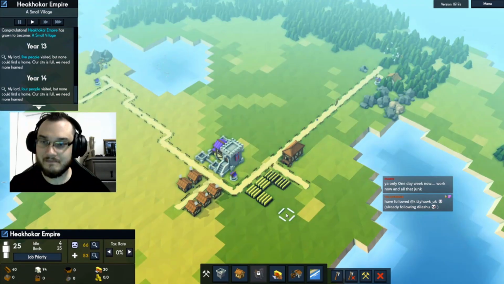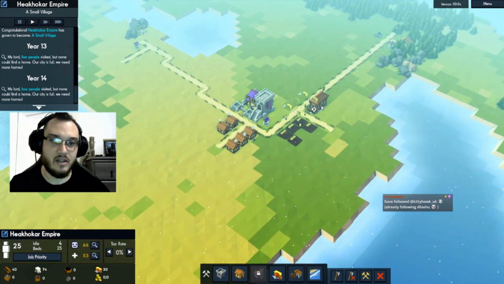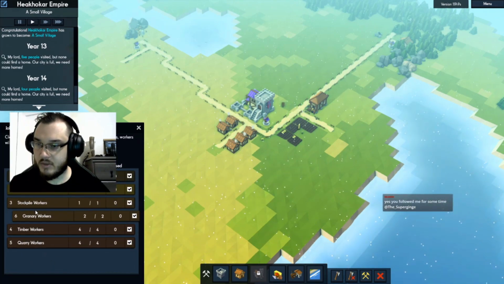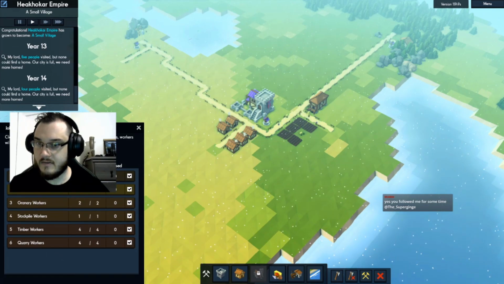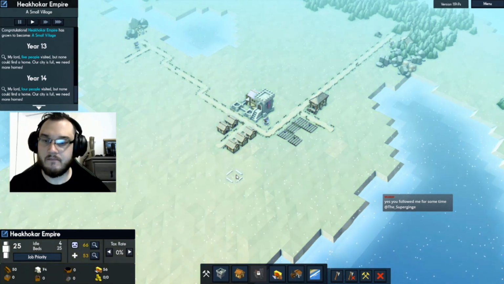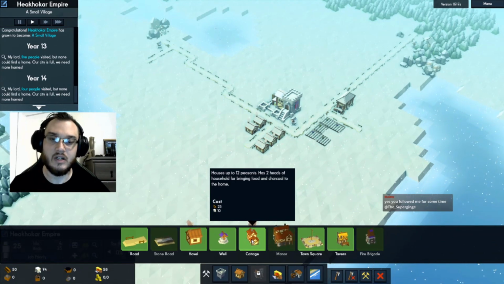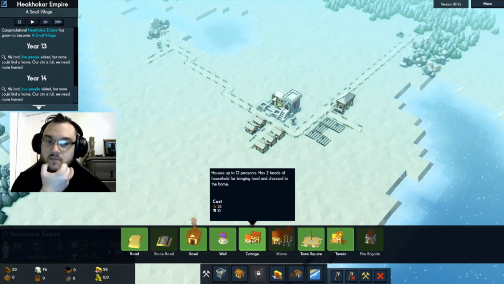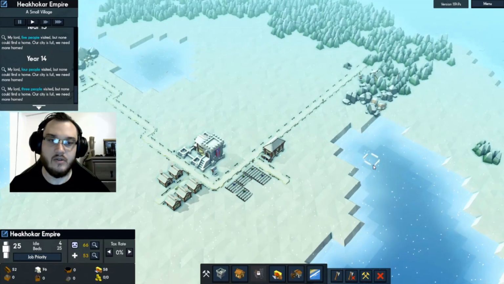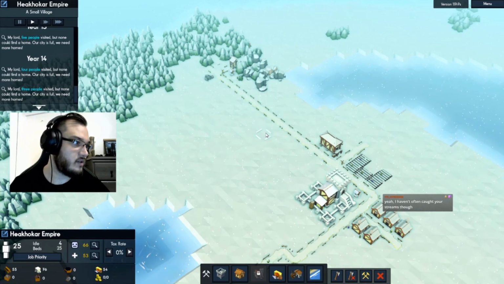Okay, we need houses. We need peoples. So we got people working in the granary now. Granary workers, let's put you up by the farms. The next big house that we could get is a cottage, can hold up to 12 people. It has 2 heads of household, bringing food and charcoal to the home. So yes, we need charcoal next. What's the next best place to put it would be up here. It requires wood, of course.